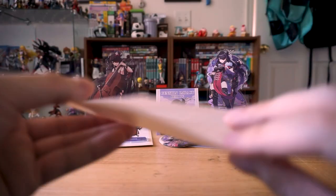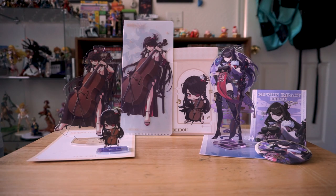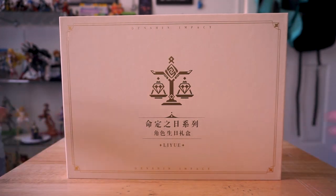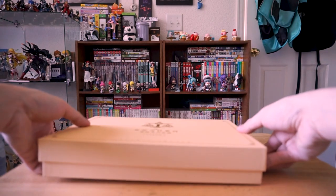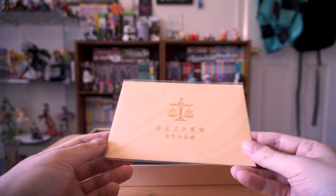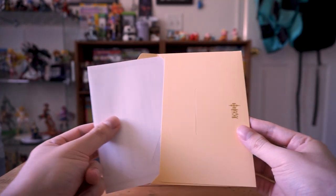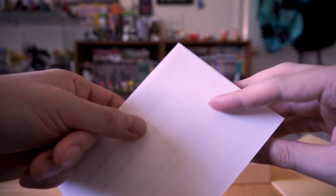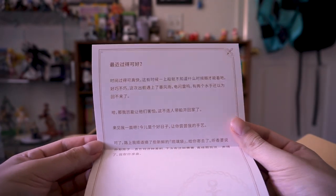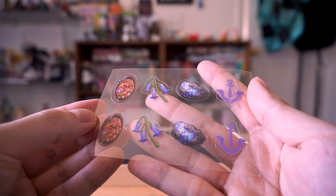This one also doubles as a mini envelope, so I can hold stickers or something. We still got that big box — this is the birthday goods set, which came out to around $13. If you're into packaging, this comes in a pretty fancy box. In the game, characters will send you a little letter and gift on their birthday. Since this is the one for Beidou, they included a copy of the letter she sends you — but it's in Chinese, so for all I know, this could be Beidou's restraining order.